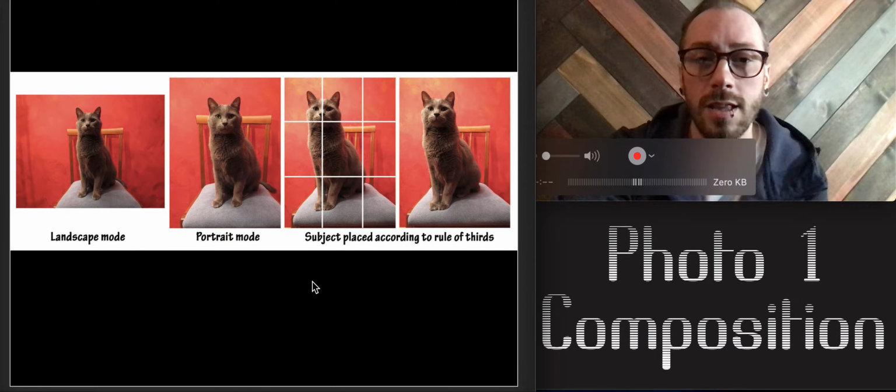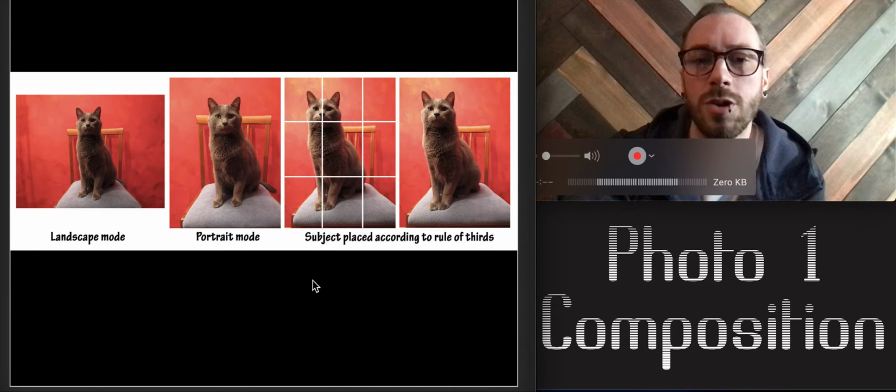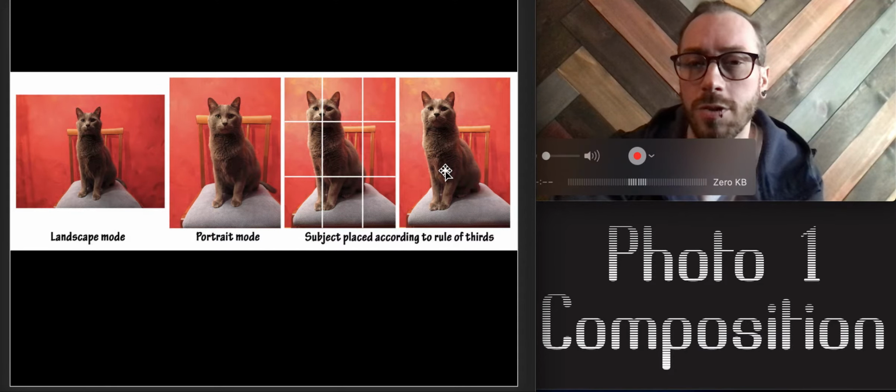Back to the lovely little picture of the cat here. This is just to show you again a photo being taken directly in the center compared to a photo being offset using rule of thirds. Hopefully you can tell that the picture on the right is going to be more visually appealing than the one on the left. And then with the rule of thirds, the chair is taking up the bottom, the back of the seat is taking up the middle third, and then you just have the red space on the top taking up a third.